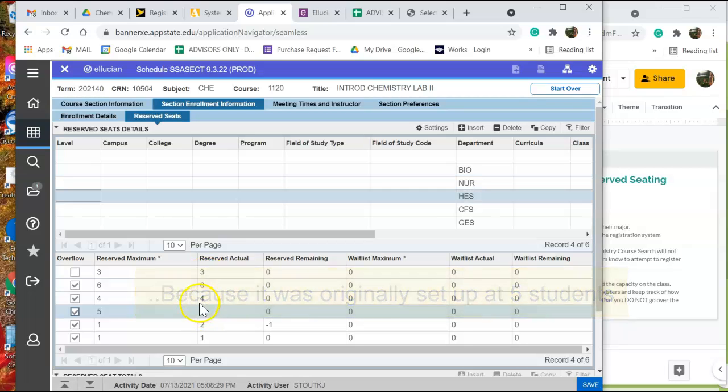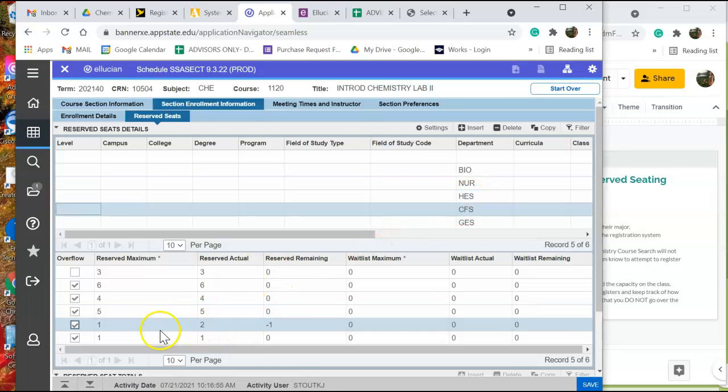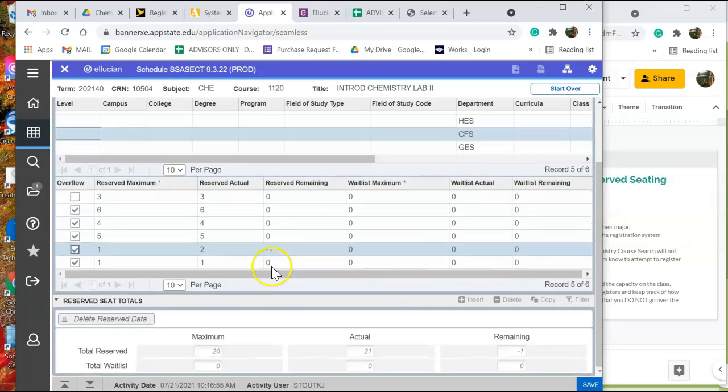Same for exercise science, HES, which is health exercise science, but you'll also see that there was a capacity issued for a chemistry major, but that this has not been fixed yet. When there's negative numbers on the screen, it'll show negative on the schedule. So what we do is we go here, we change it to 2, which updates it and makes it 0.